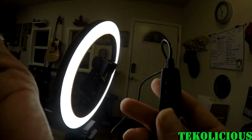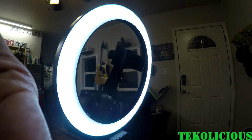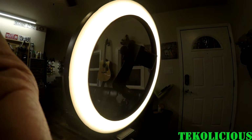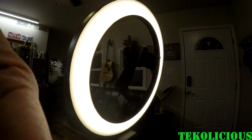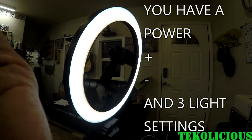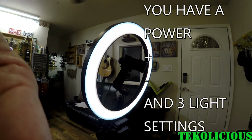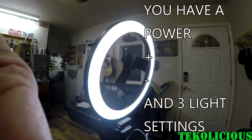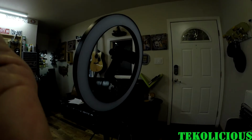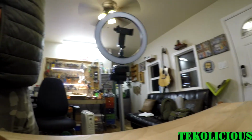And on the controller here, you can toggle between if you want to have just the really bright light, if you want to have more of a natural tone, or if you want to mix the two. Minus sign, so that turns it down. So I guess by default it comes full blast. Let's see here. Yeah, basically that was full blast. And then of course you have the on and the off. But that's pretty much it. Simple, basic, easy.